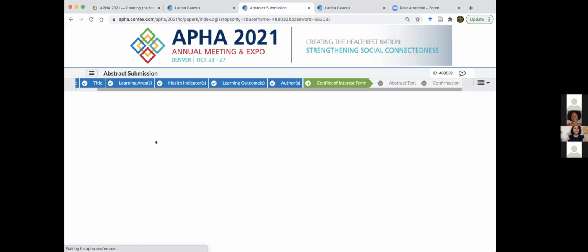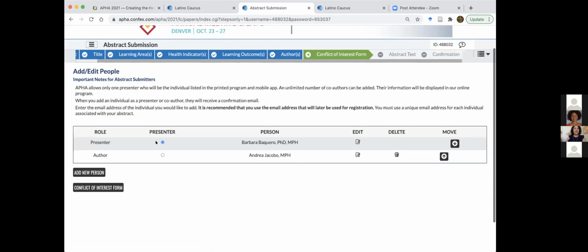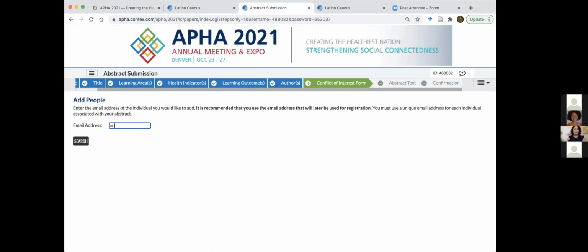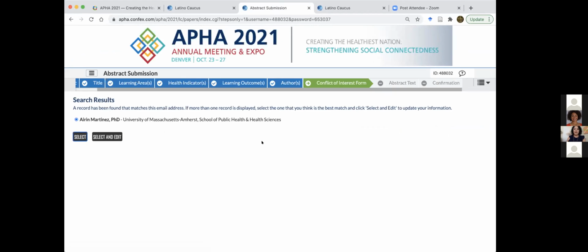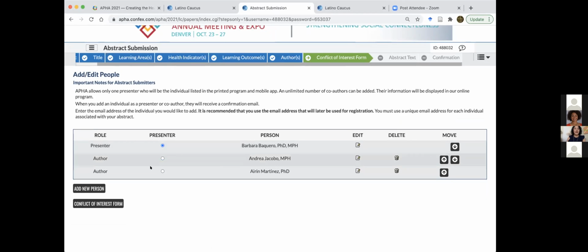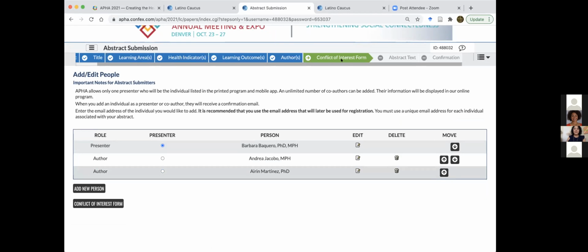And then when it comes to this list, it's producing a list of all the authors, right? You need to indicate who's the presenter and who's the author. Because I'm the person submitting it, I'm going to add myself actually. So you do have to add yourself again here if you're the person that's submitting it and also wants to present it. Okay, and so I want to indicate that I'm the presenter. Yes, okay. And it'll notify that person immediately that they've been added as the presenter.